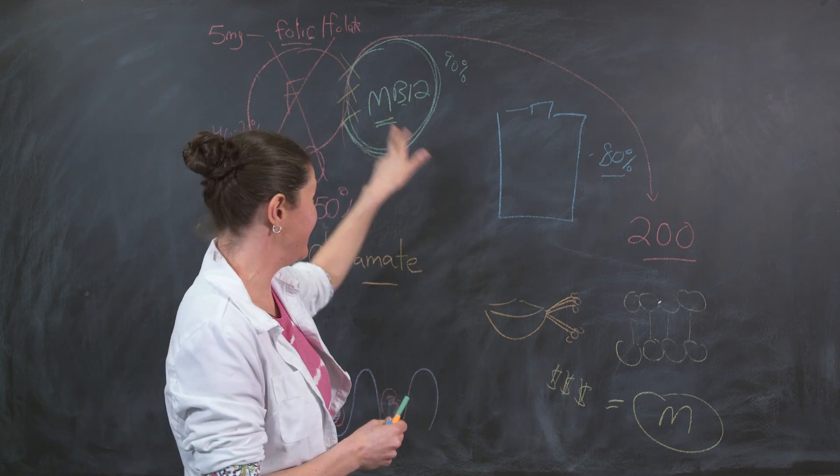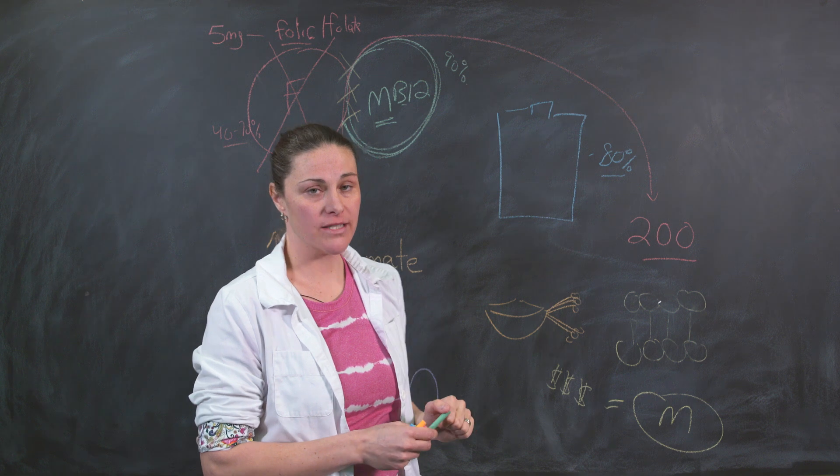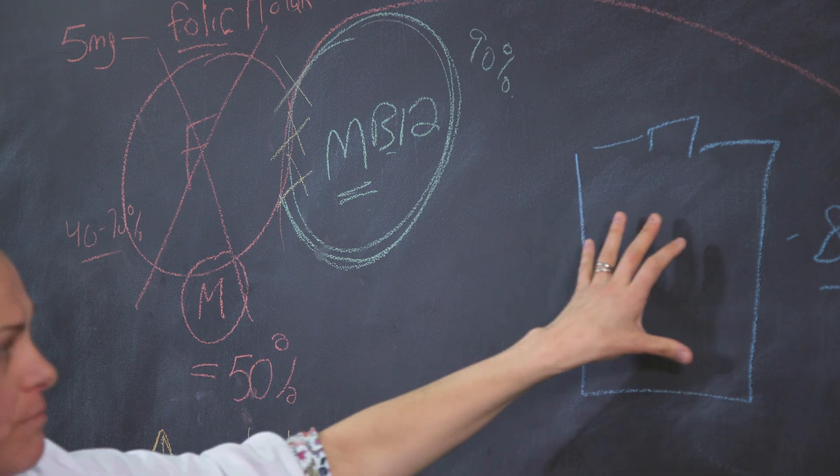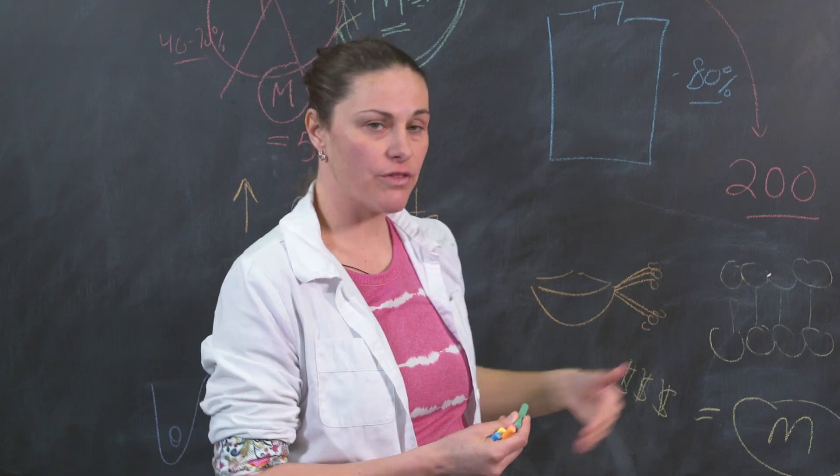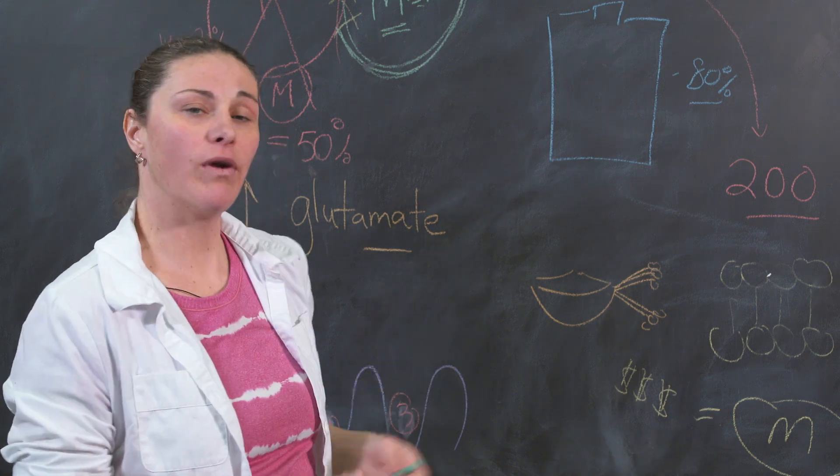We use the methyl bound to B12 as a delivery system so that we can turn this green wheel faster. We know through research that if you inject with methyl B12, you'll improve how much glutathione there is in the brain. These two cycles, when they're working properly, can boost your glutathione. Once your glutathione is higher, your child's developmental speed essentially speeds up, just like running on a treadmill.